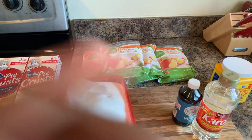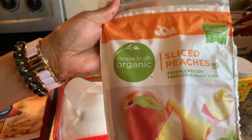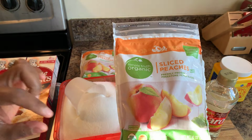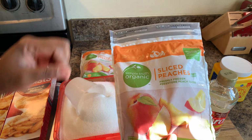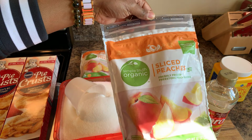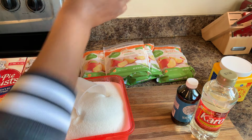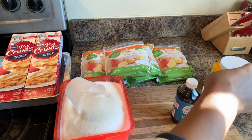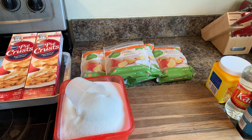You also will need fresh peaches. If you don't have fresh peaches, you wanna get these fresh frozen peaches. Don't get the peaches in the can, guys. Don't go out and get any peaches that's in the can. These right here are fresh and they've been frozen and they're organic, okay? I am so excited for this recipe, just to show you just how quick and easy you can make this at home, just like I can. Let me grab my cinnamon out and we're gonna get started.